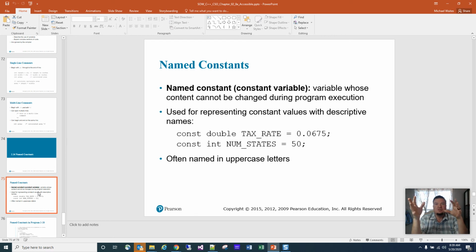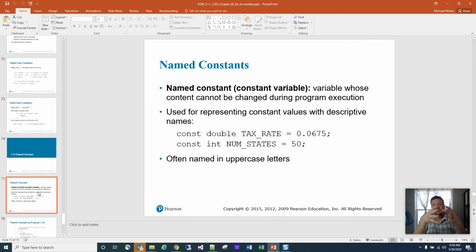So I know that sounds weird. That probably sounds like we're going backwards. Like, well, no, you want your program to be able to have variables that change. Well, yes, but you actually want to limit that as much as possible, because you want your piece of code to do a distinct function and then be done, right?